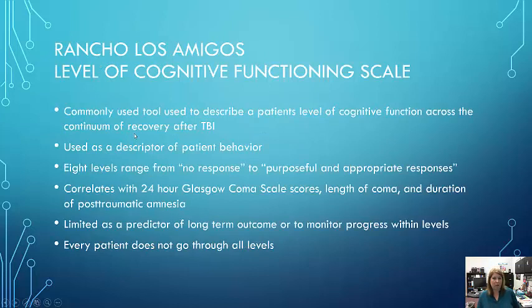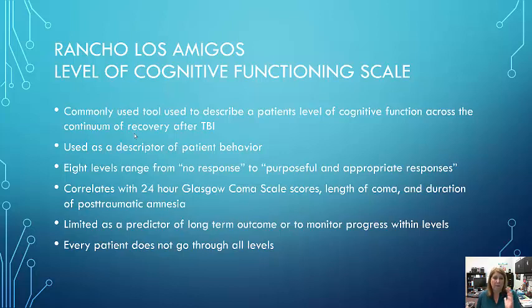All right, the Rancho Los Amigos is this functioning scale like I talked about, and it helps us to describe what a patient's behavior is like. We start out with no response. The person who's in a coma has no response to anything that we're doing. And then at the very end is purposeful and appropriate responses. Hopefully most of us are functioning on a day-to-day basis at purposeful and appropriate responses. That's the very highest part of the scale, and then there's a whole bunch of things in between.